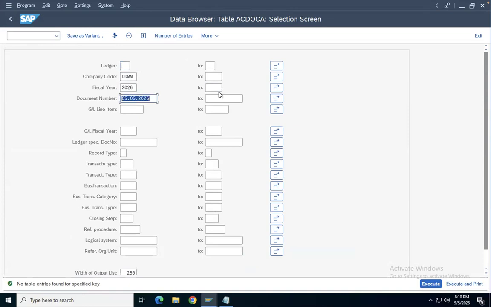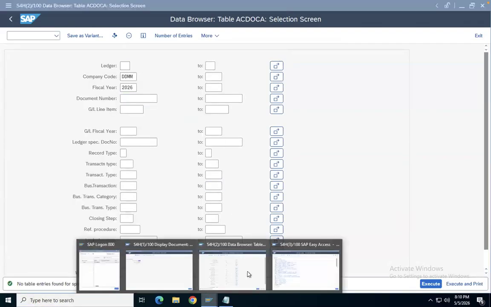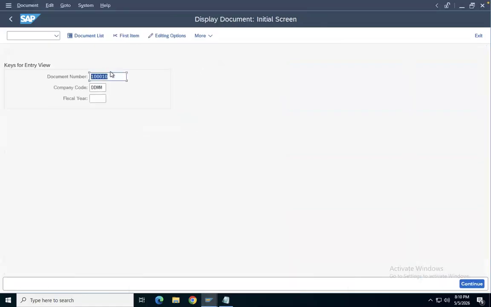Document number, what we have given. Here it is a little different.